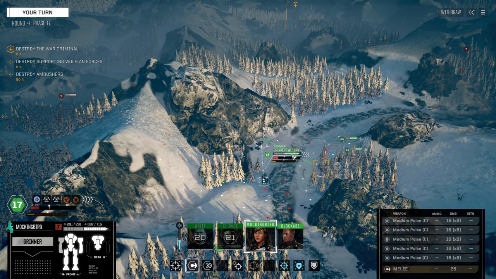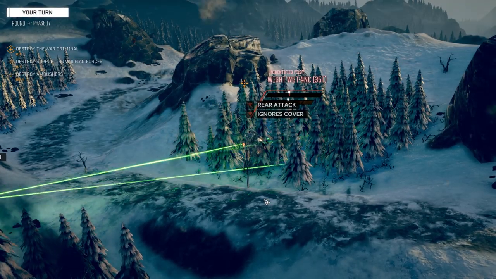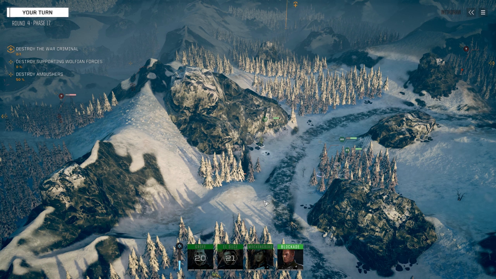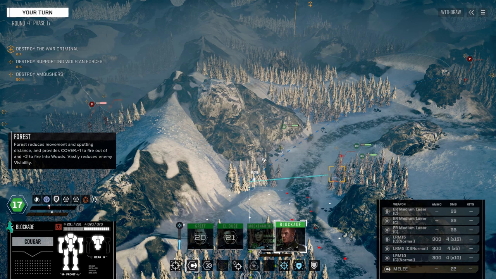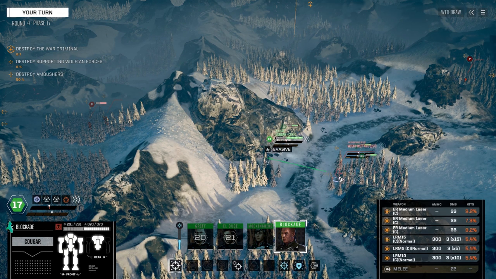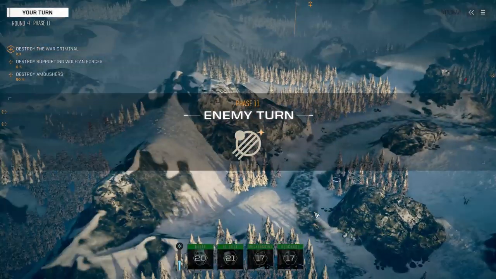Let's do this. Get behind the rock. Hammer this guy from behind. Okay, who's moving next here? Come on, where are you? Yep. Understood. Moving fast. Not the best move in the world, but we're taking it. 3 points. Nice.